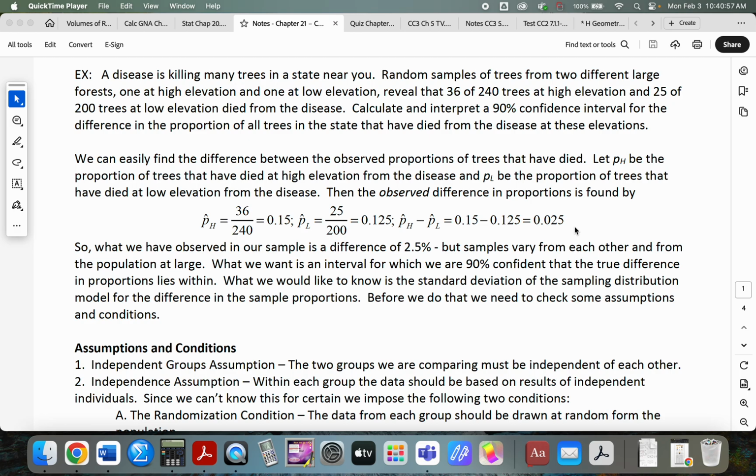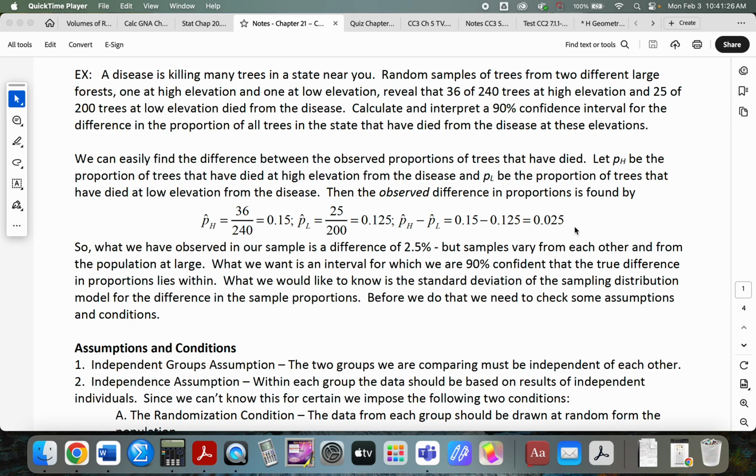So it doesn't matter if the low goes first or the high goes first when you're subtracting? It really doesn't. For the most part, we tend to do the bigger one minus the smaller one. I'll have to think about that a little bit. And when you're doing the problems, you typically want to specify that you did the high elevation minus the low elevation, or vice versa. So when you're working out the problem.